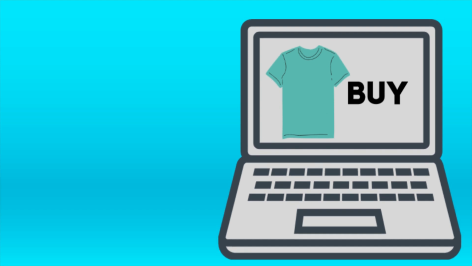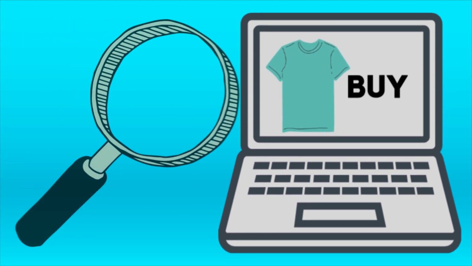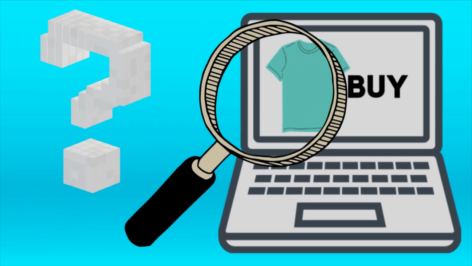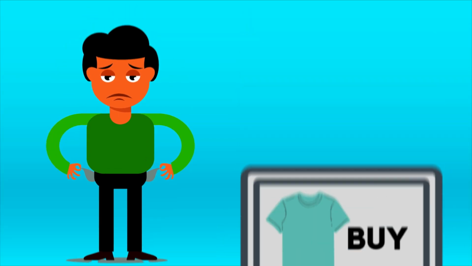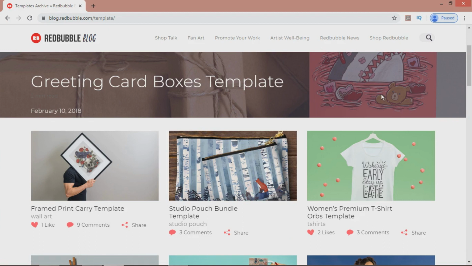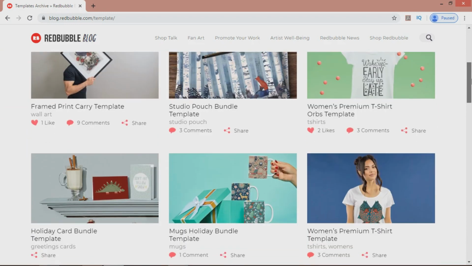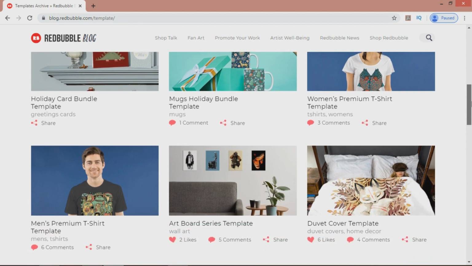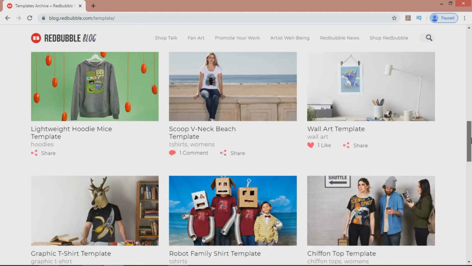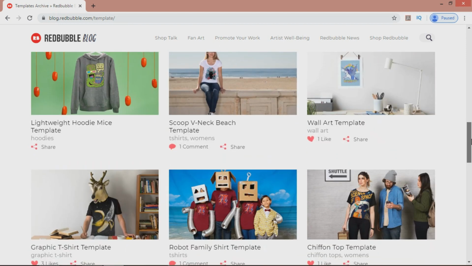You know, you can have the best designs out there, but if no one out there can actually find you, you get what I'm saying. Now, one way Redbubble helps artists to advertise is through templates. These are great for showing off your designs and can be used on websites, blogs, Facebook pages, Instagram, Twitter, you name it. Naturally, you'll want to develop your own ways of advertising too, but these templates certainly help you to get going.